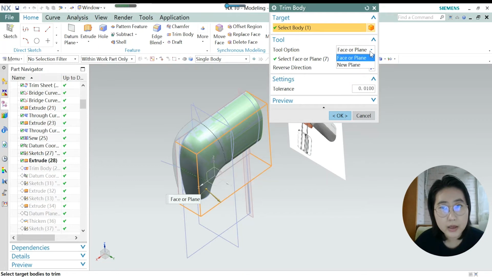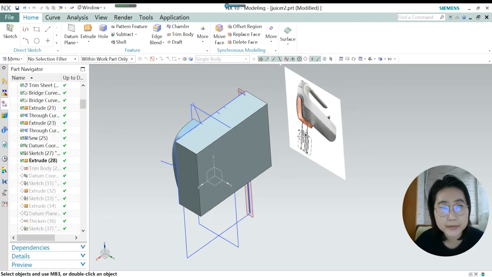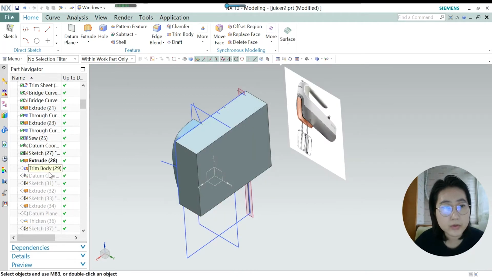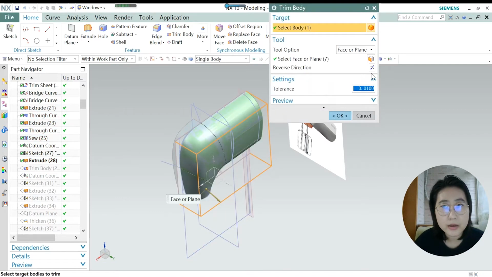Otherwise, the new plane option means you are going to base it on some datum plane to make a new plane. So in here, let's keep face or plane. And it's going to automatically trim.